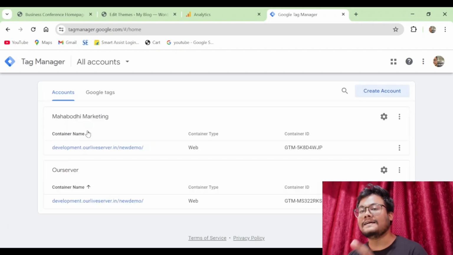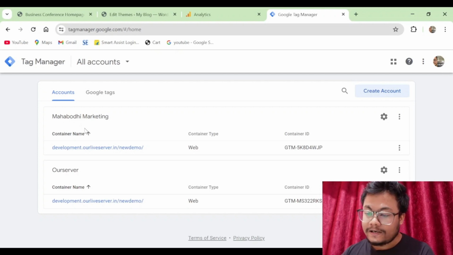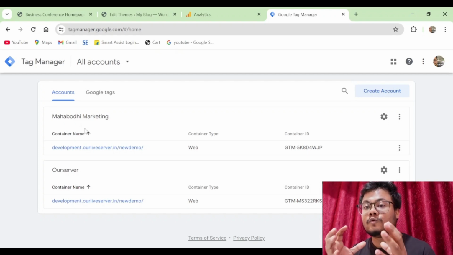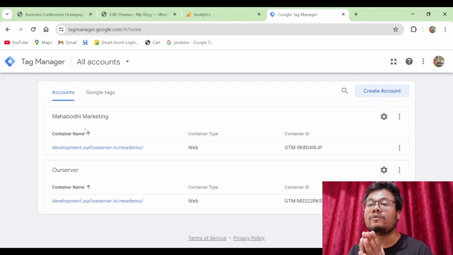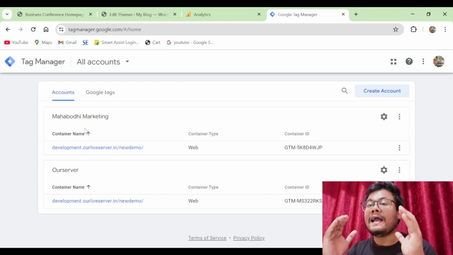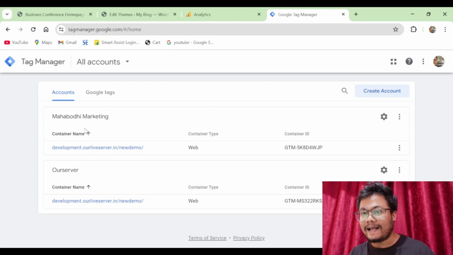I have already linked my browser to my Google account, and it's one Google account that I'm using to create all of this. Your Google Analytics and your Tag Manager should be on the same Google account, using the same email address. Now you see that I already have two containers in Tag Manager that I have already created. What are containers? Containers in Tag Manager are the same as properties in Analytics. In this container, you will store all of the tags, the snippets that you require for your website. So for one website, you create one container only, and in that container, you have got all your tags in place.